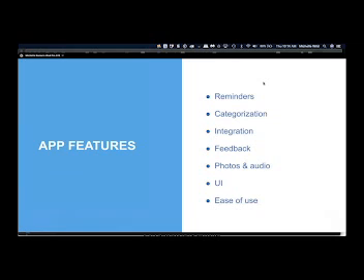So here are some of the app features that we feel are really important. I'm going to have the students that are here talk about these app features. I'll say each one, and then they can talk just a little bit about why these app features are so important for them in what they're doing. The first app feature is reminders. Does anyone want to talk just a bit about the importance of reminders in what you're doing and how you're using the technology? So this is Laura.